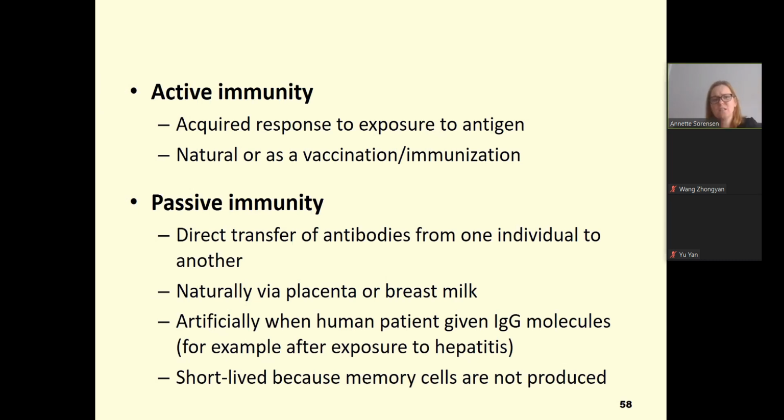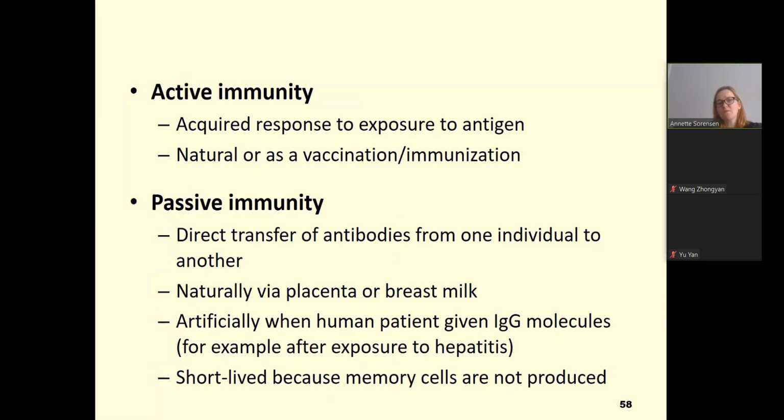Now, passive immunity is different to active immunity, because passive immunity means that you have had transfer of antibodies from one individual to another. For example, newborn babies can be protected against some diseases when they're first born, and that is because of transfer of antibodies from the mother into the child through the breast milk. So your child will get some antibodies through breast milk, which means that they do have some form of immunity when they're first born and receive breast milk.